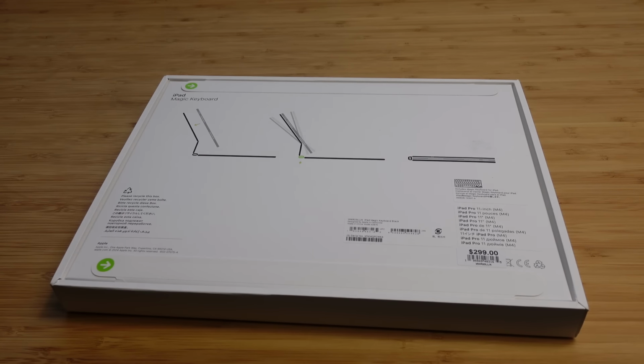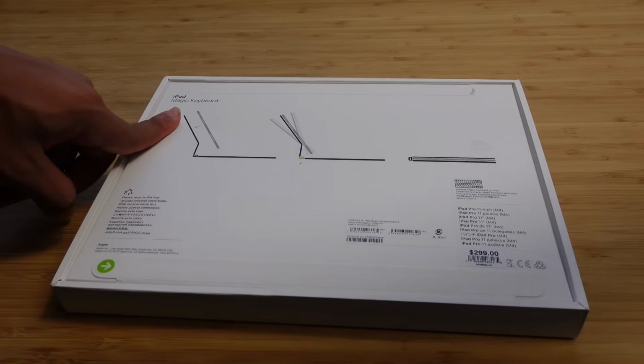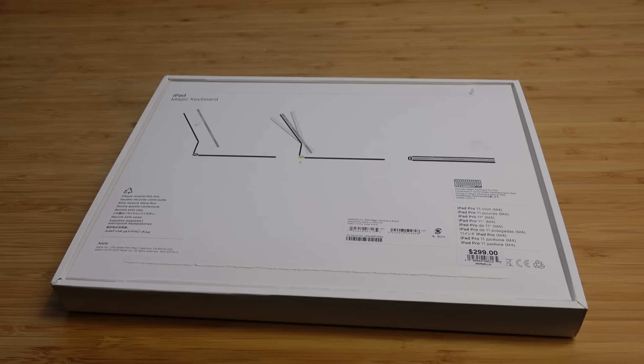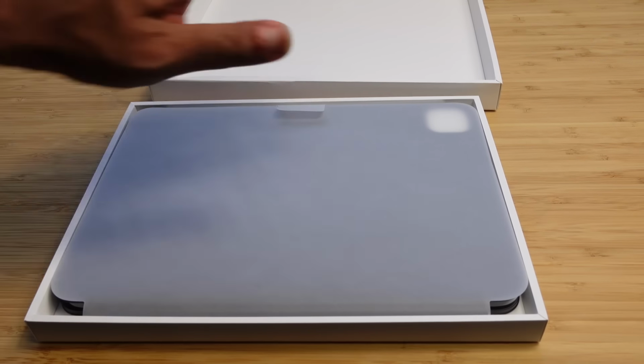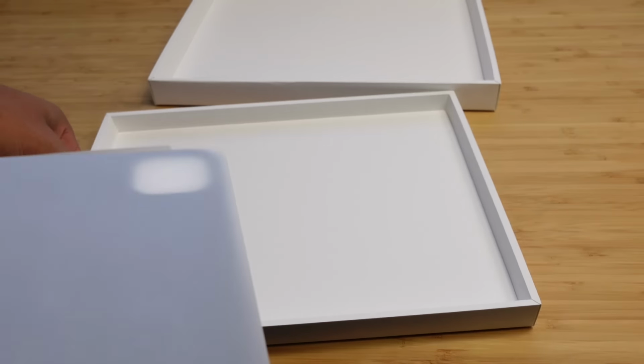It's going to be really nice. So the iPad Magic Keyboard. It's got two pull straps. We pull the first one, pull the second one, and now we can go ahead and open this box for the very first time and take a look at what's inside. So it's got a pull tab right here. It's covered here in this paper. We just pull it up and that's all that's inside.